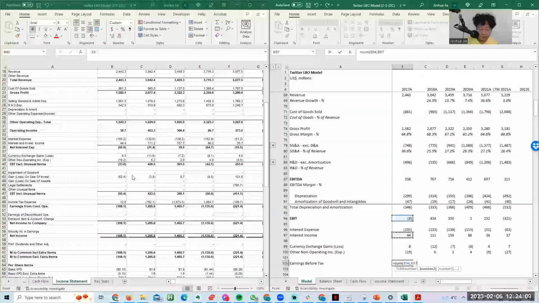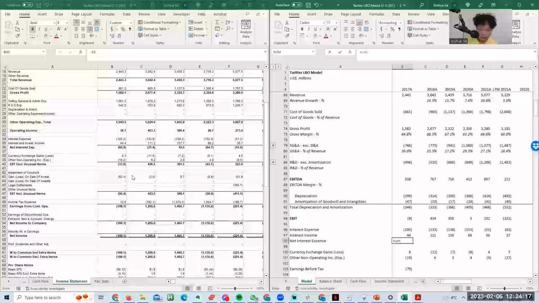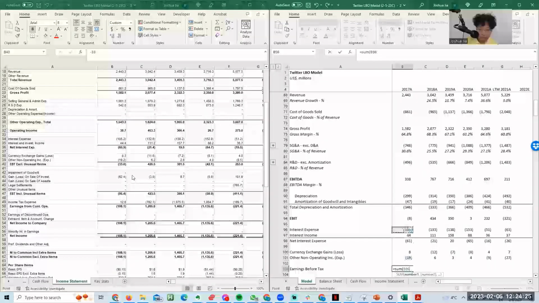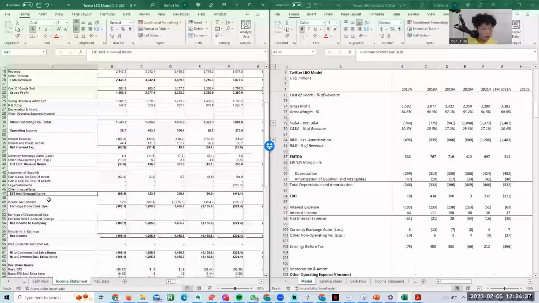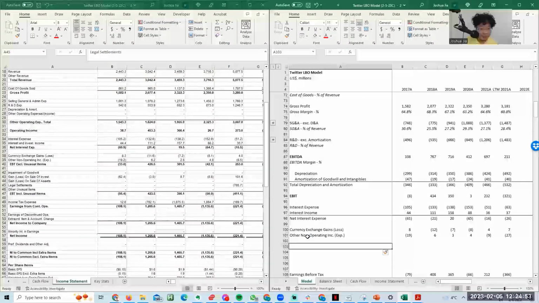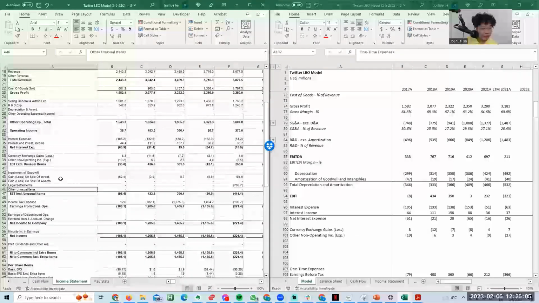Okay, so maybe good to have net interest expense here actually. So earnings before tax, and then we're going to go to that's excluding unusual items. They have some unusual items. And why don't we just put that, all this is just going to be other. Oh yeah, they're legal settlements. That's funny. But yeah, we'll just say unusual items, one-time expenses. I'll put them here, but I'm just going to hide it because it's a lot of text otherwise.